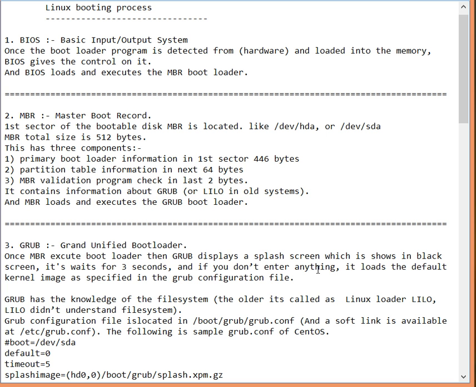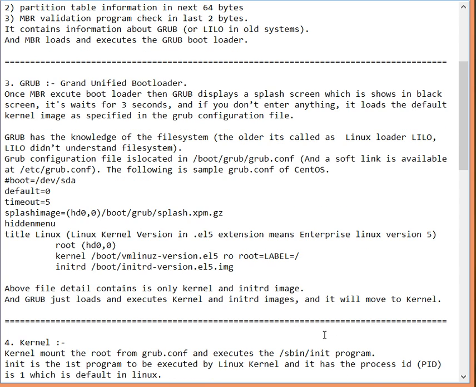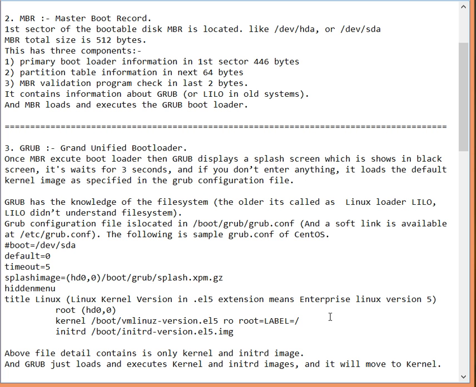The soft link path is /etc/grub.conf. I am sharing the grub.conf file because it will be easy to understand what kind of file it is. In /boot, it shows /dev/hda. hda means a SATA hard drive or SCSI hard drive.